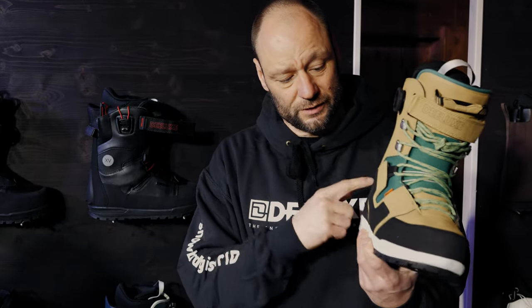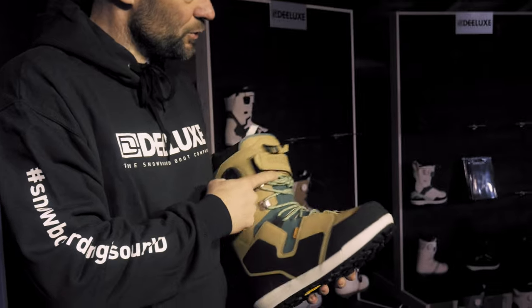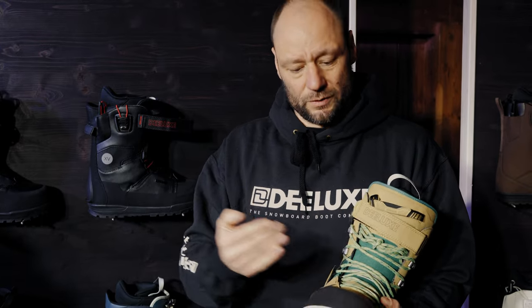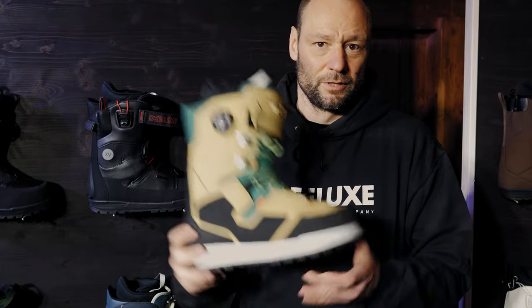It's bulletproof — fully protected with rubber all around. We have a hi-veg that protects the boot and connects very well with the binding while strapping in. Then of course we have the collar that goes outwards with the XLS system, which allows you to go longer strides. You can tune the boot with the flex booster shield, available in three different hardnesses, allowing you to steer the flex of the boot. The setup is very simple — an ankle boa that locks you down and a classic lace and strap that sets you for any mission in any terrain.